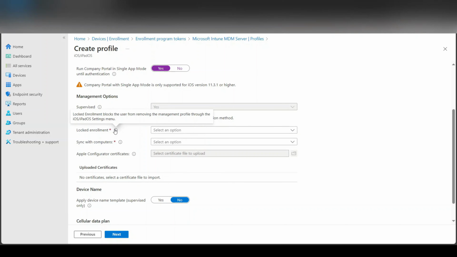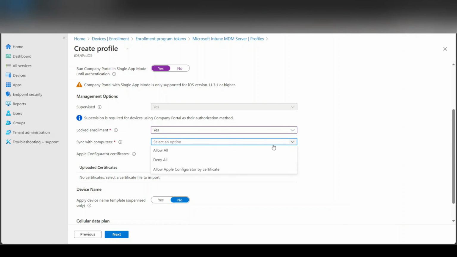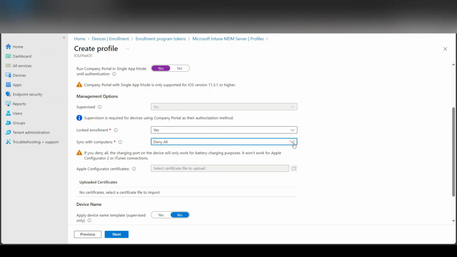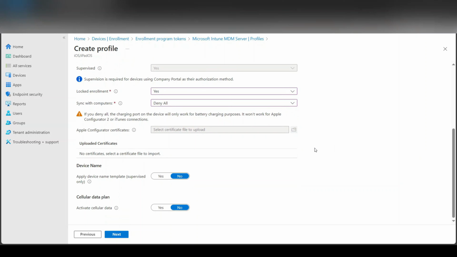Now the next option is locked enrollment, and basically this would prevent the user from removing the profile from the settings menu, and we want to always choose yes. Sync with computers is really an option for you. I'm going to deny for now, but you can choose to allow if you want.